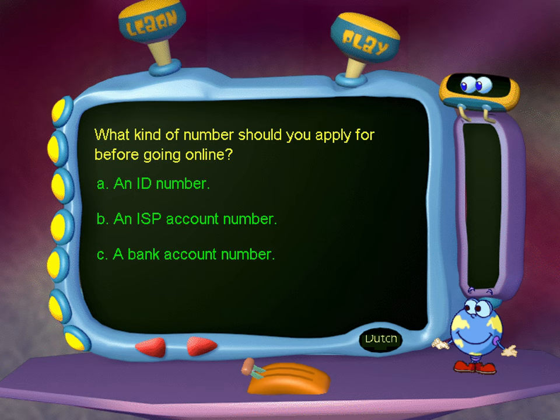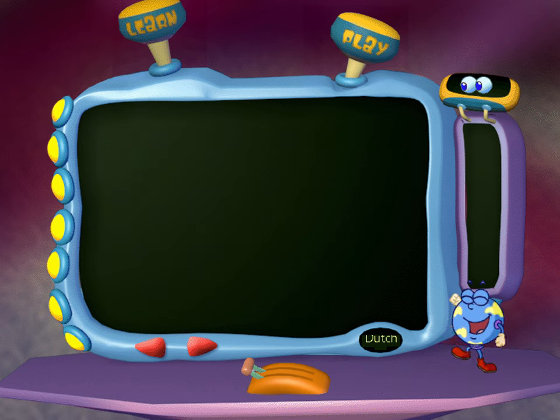What kind of number should you apply for before going online? A. An ID number. B. An ISP account number. C. A bank account number. Yay!